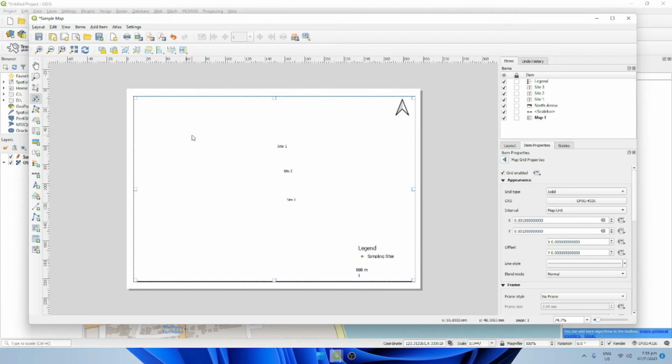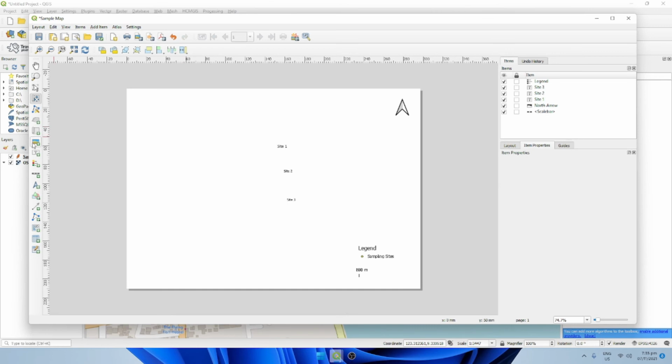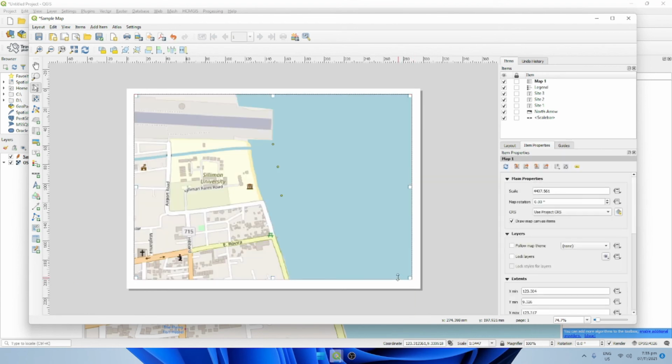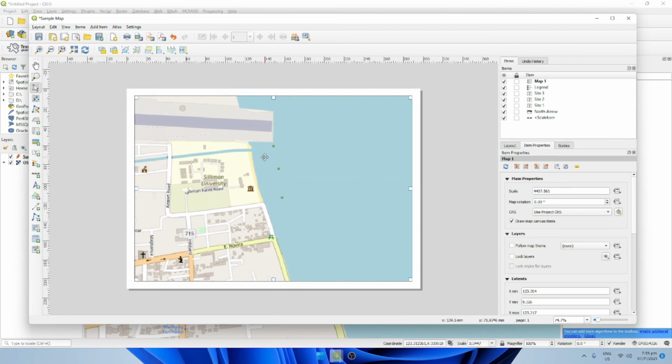Okay, let's just add a new map. There we go. So we added a map. We want to move it behind.